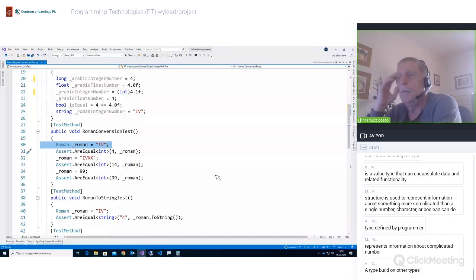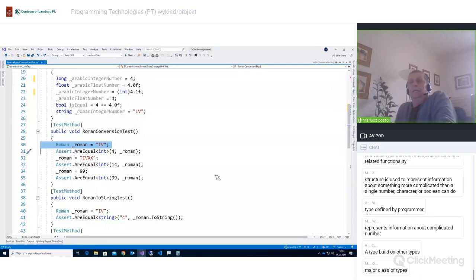Usually we call it an identifier because it contains only letters, numbers, and underscore. It must start with a letter or an underscore. But it's an identifier. It represents the holder of the value.